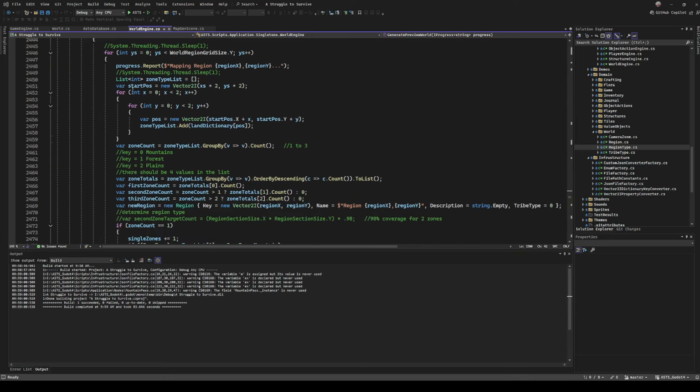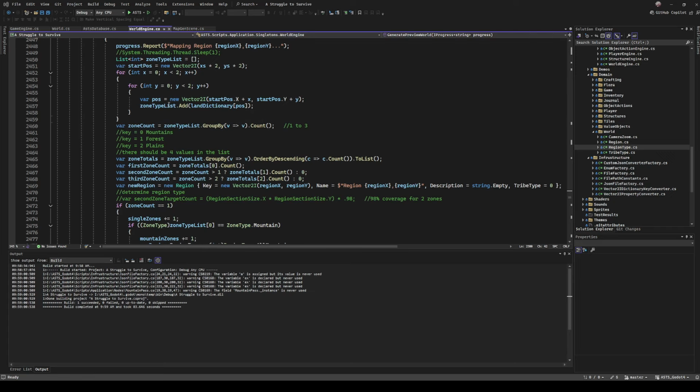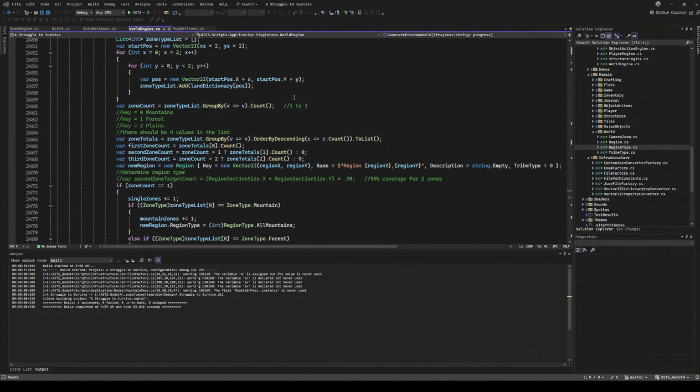Then I'm going to loop in X and Y, and I'm going to pull 4 pixels here: X0 and X1 and Y0 and Y1. I'm going to store them in this list, so there are 4 values stored in this list. Then I do a quick zone count.